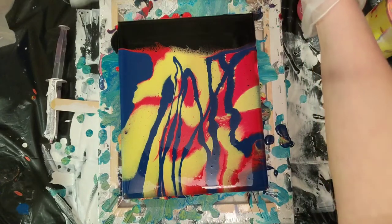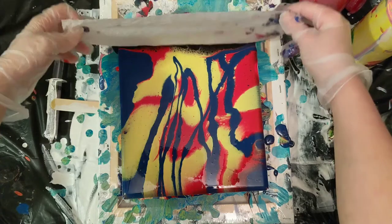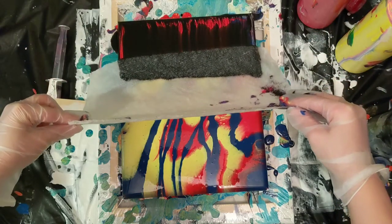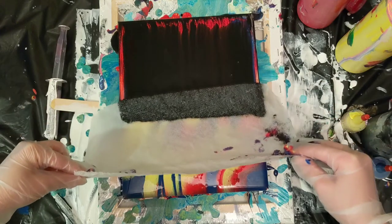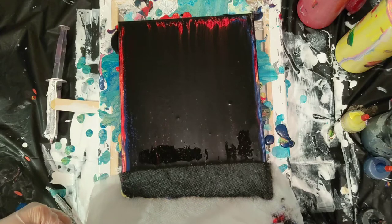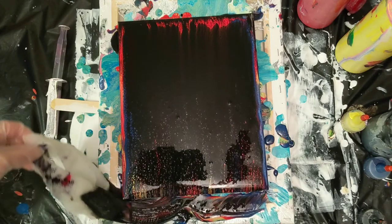And just a paper towel. Wetted it. Wrung it out. Nothing special. No silicone, just paint, Floetrol, and water. Let's see what we get, guys.